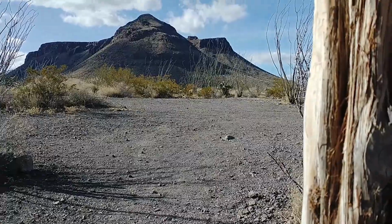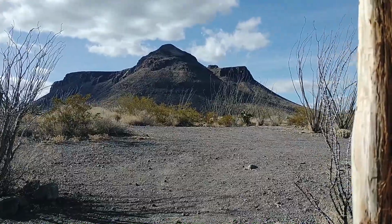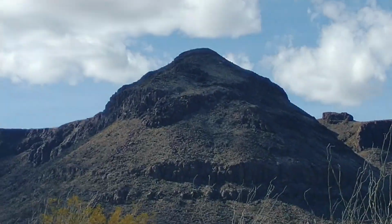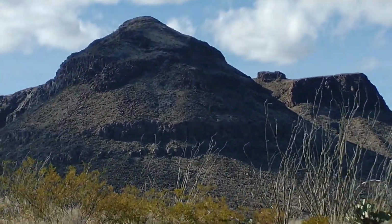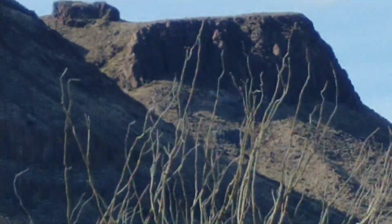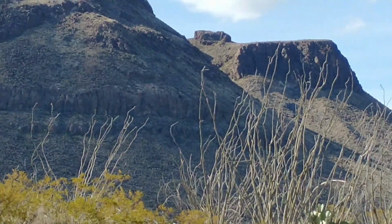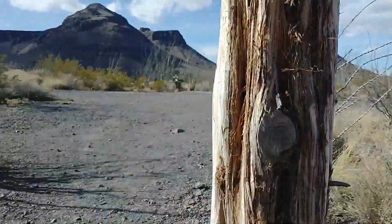So here's a view from Mota 2. You get a great view of the east side of Mota Mountain. And it's hard to tell, but we were up at the high point up there, that highest most peak right there. And first time we went up kind of along this near finger up the side from the northeast. But coming back down, we were in between there, between the near finger and the far finger. And there's a draw back there that we had to scramble over quite a bit. But then we worked our way around the edge, came up along the fence line, and it met in with the road, and we came across to here.